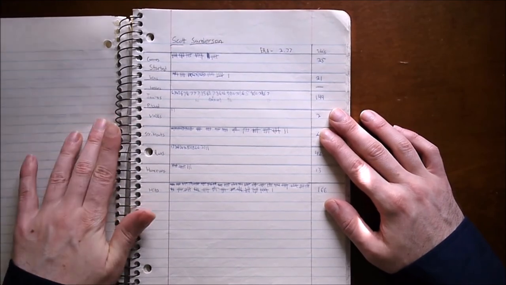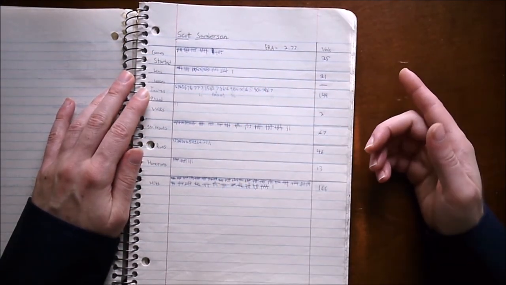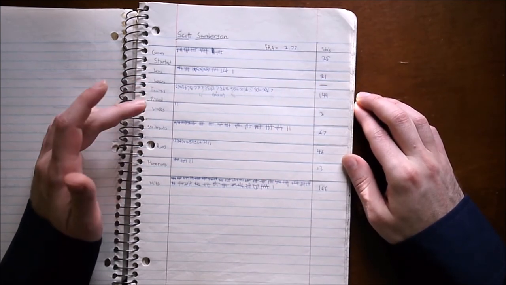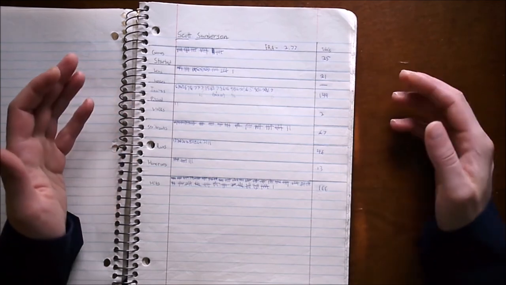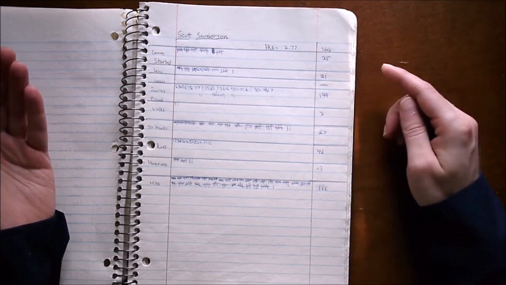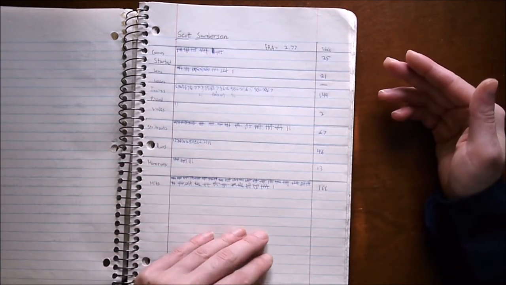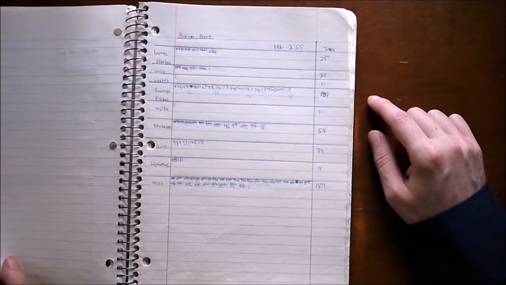But what I did, I just put marks and then totaled them up. So games started, wins, losses, innings pitched, walks, strikeouts, runs, home runs, hits. So Scott Sanderson gave up 13 home runs on the season in 25 starts, 149 innings pitched, 67 strikeouts. So I did this for every pitcher. I calculated their ERAs as well.